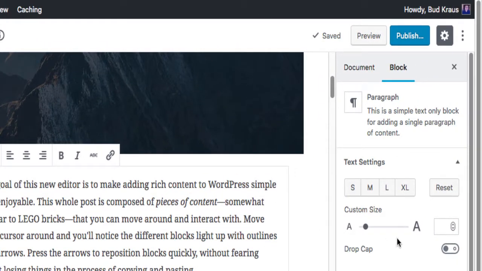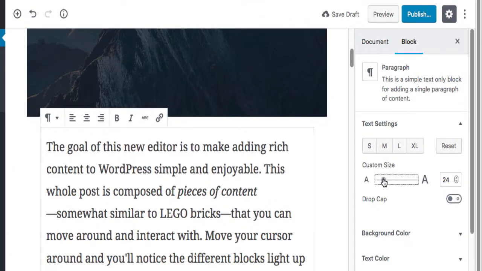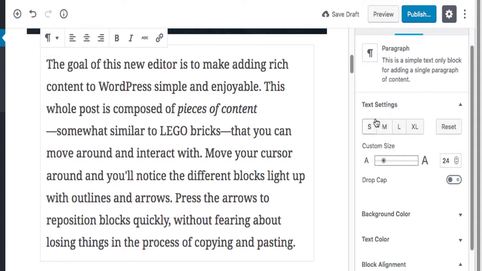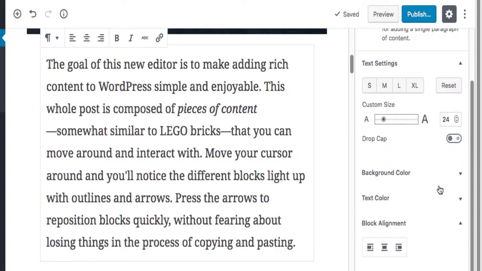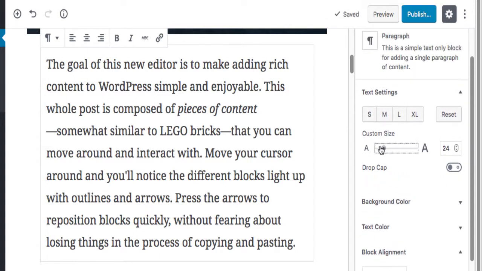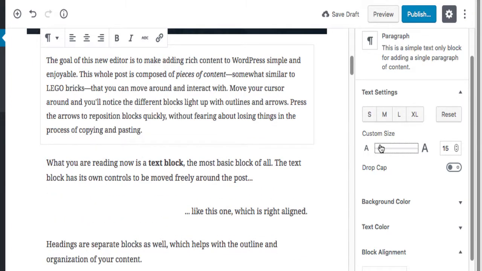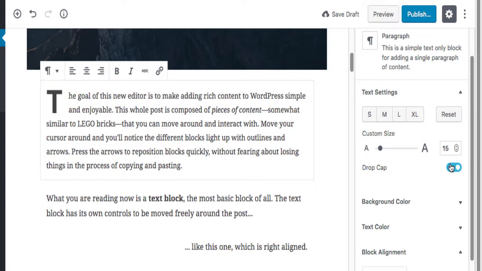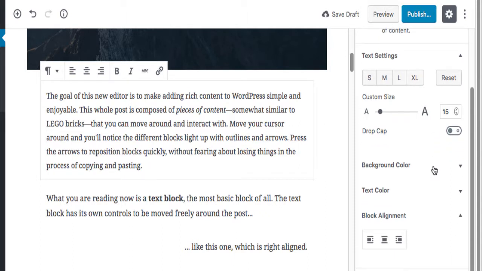So for example, if you wanted the text to be larger for this particular block, whoa, you can now do that real easily, okay? Well, they have text sizes over here. They have all kinds of ways to size text. If you wanted to, I'm going to bring that down a little bit. It's a little bit too big. But if you wanted to add a drop cap, a lot of people like that effect, so that's now built into the paragraph block option. I don't really want it.